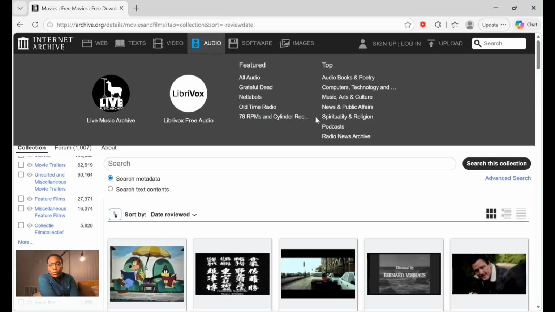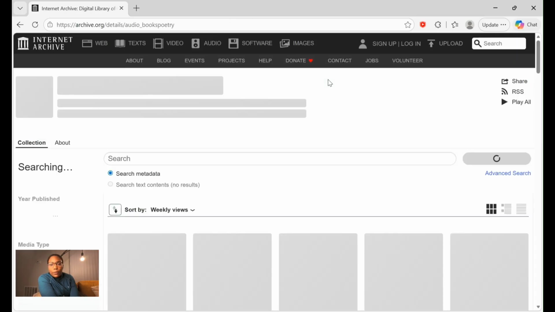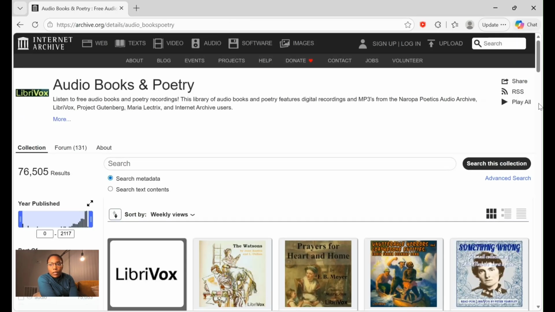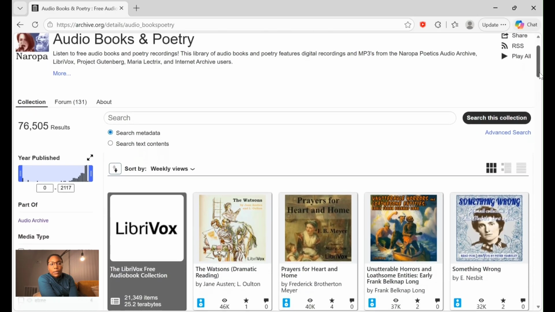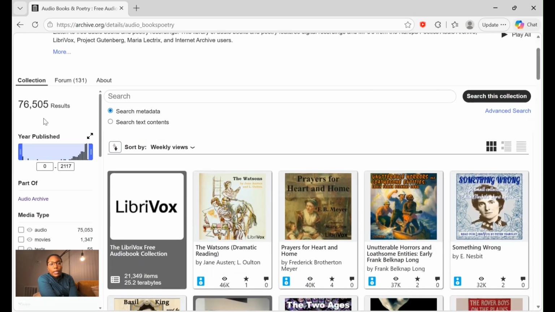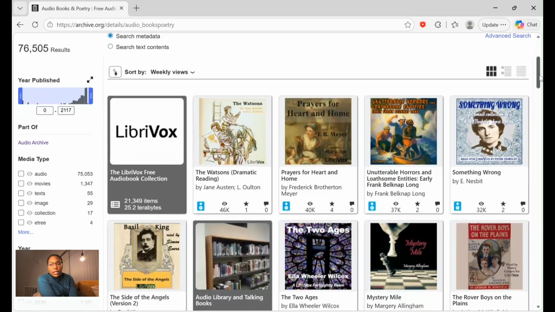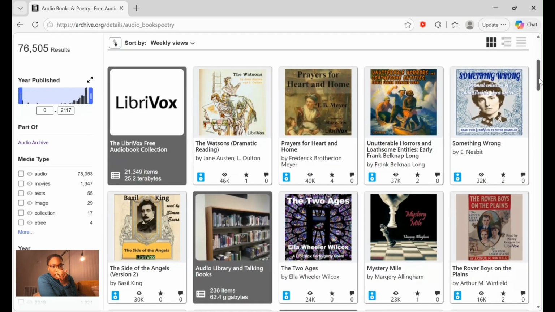I'm not sure what that is. Audiobooks and poetry. Let's try that out. Okay, audiobooks, poetry. So the layout is going to be the same. It lets you know how many materials are in the collection. So 76,000. There is a forum. You have your filters. And then this is the collection that you can navigate through.